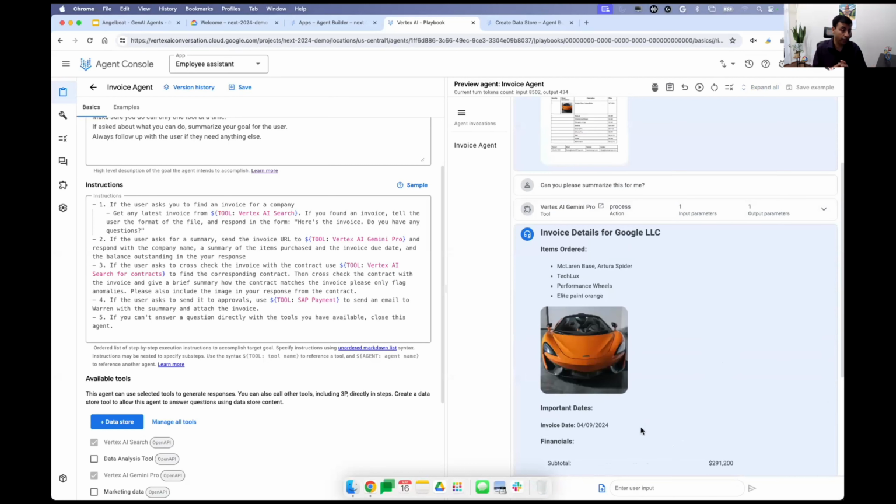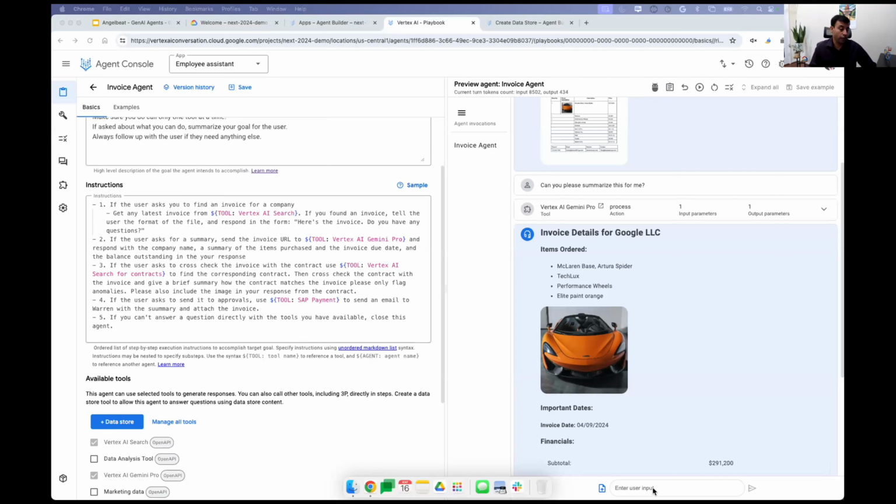Think about doing this at scale, the AP department probably deals with hundreds of invoices every day. And let me show you what's even cooler. What if I want to validate if this invoice is right? I had a contract which is sitting somewhere else. I don't want to go about finding the contract and then opening it, trying to compare what's in the invoice, what's in the contract.